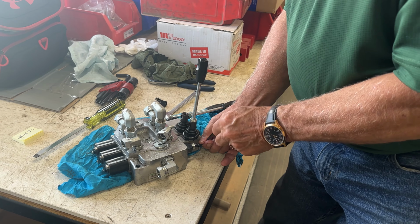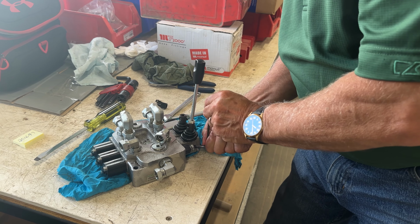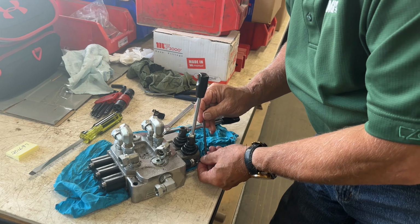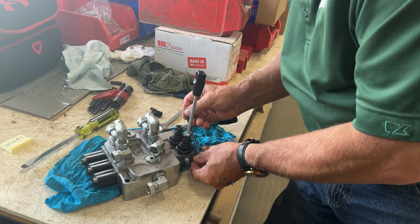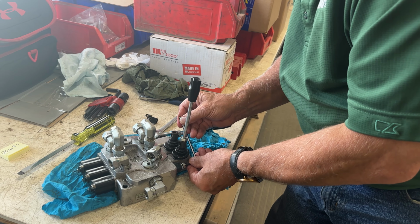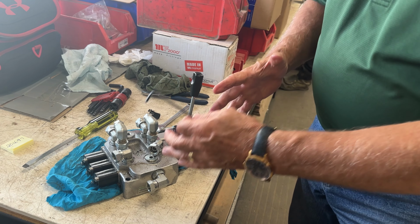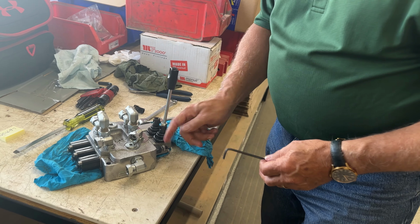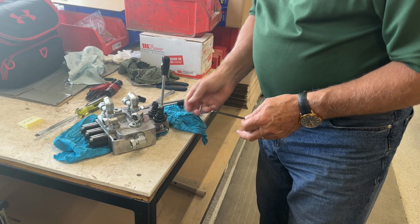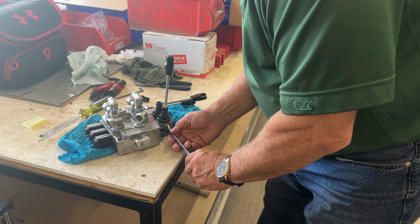So I'm moving it back to where it was. If this screw is too far removed, now I'm putting it back where it was. I get my Allen wrench. That was 1/4, and now one more. So that's where it was. But if it was pulled out even more, then it won't allow the oil to flow in the one direction. So you may then want to screw it in, because by screwing it in, you'll open up that oil flow. And so once you've done that, then we'll lock this up again.